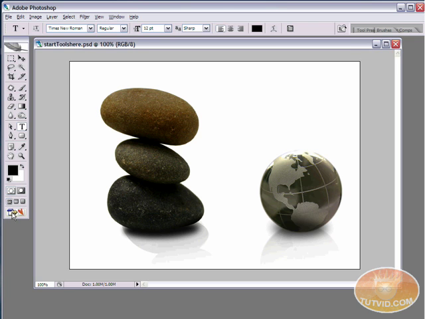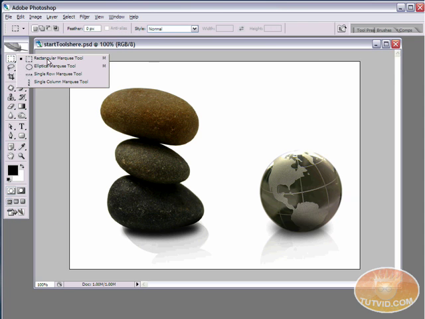So, in order to start using any of these tools, we need to select them from the tool palette. Now, there is actually, I should say, more than one way to select any given tool from the tool palette. The obvious way would be to go and click the tool and start using it. But Adobe has assigned a key to each tool, and these keys are called hotkeys, and they are huge time-saving features.